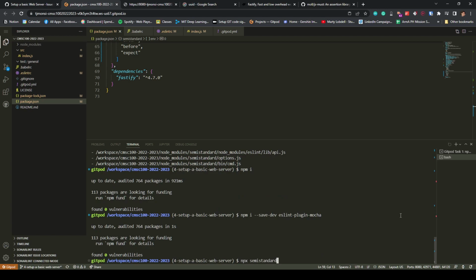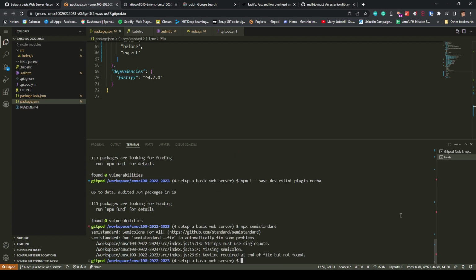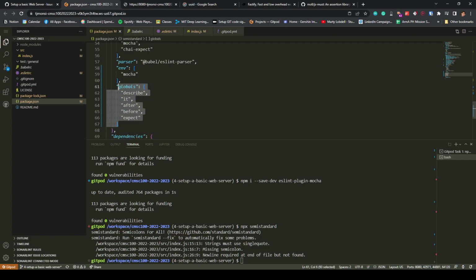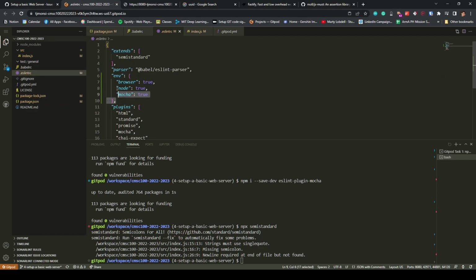Let me check if semi-standard is working now. Yep, okay, it's working now. I just need to add this part. Also add the globals, and then have the environment variables also add these things. You will be able to see it on the code, you will be able to follow.